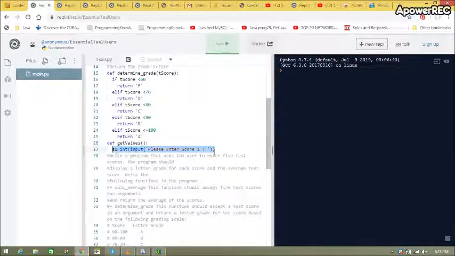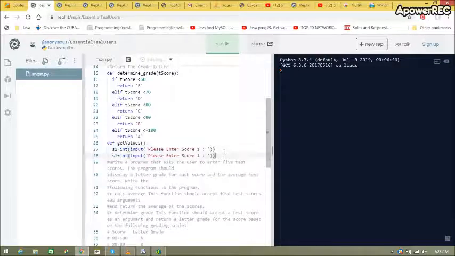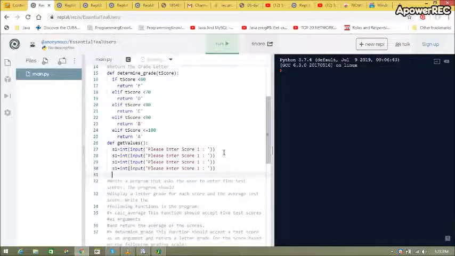and likewise score 2, score 3, score 4, score 5. Alright, what we are doing here is getting values from the user using input.